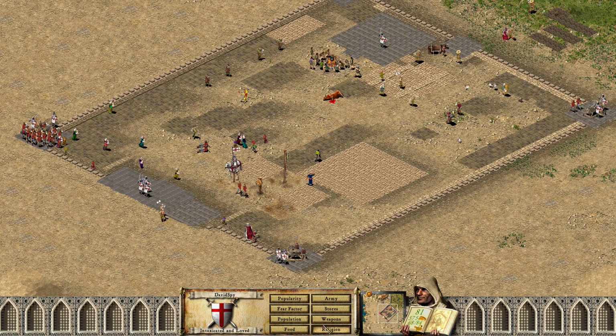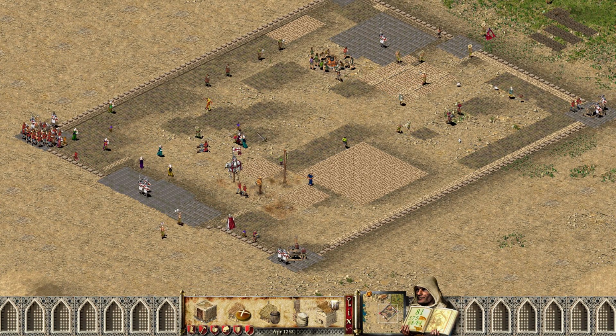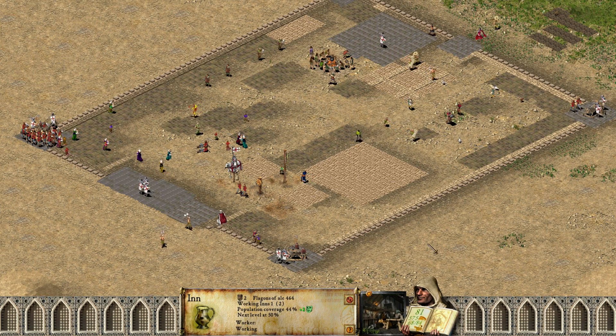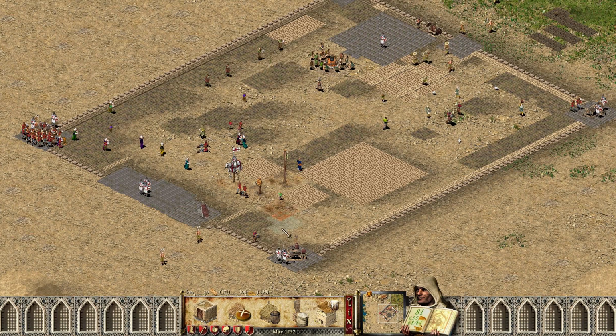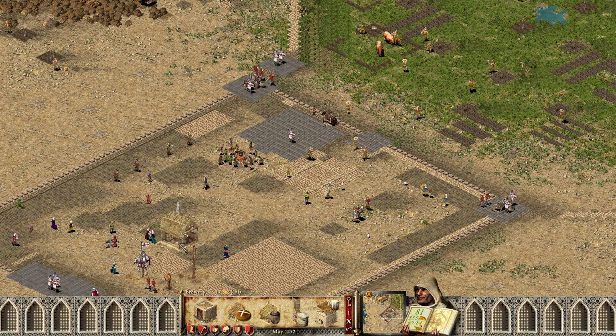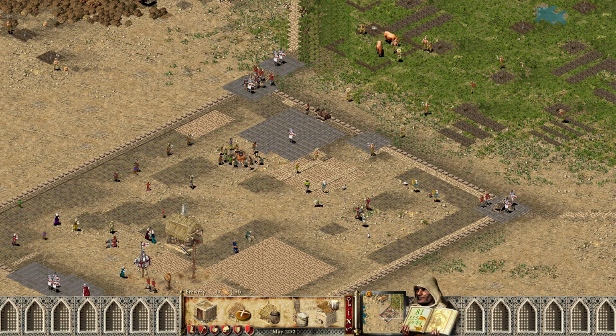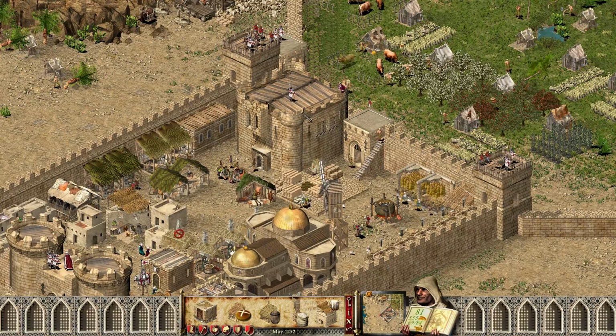So if we only have like 25% coverage, where's my inn? We have 44% coverage. I think we could get 100% coverage with a third inn. And we might have to compensate by putting up an additional brewer because of that.